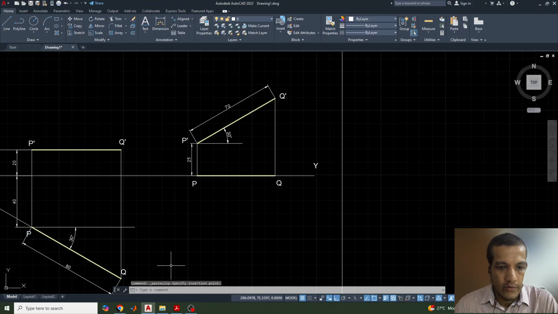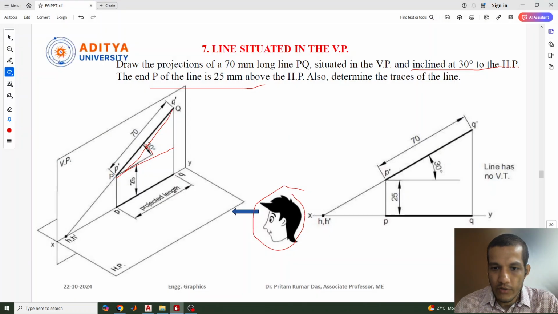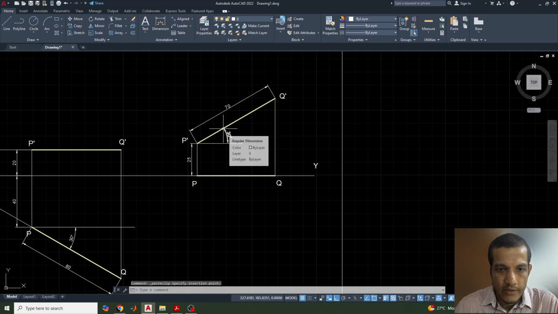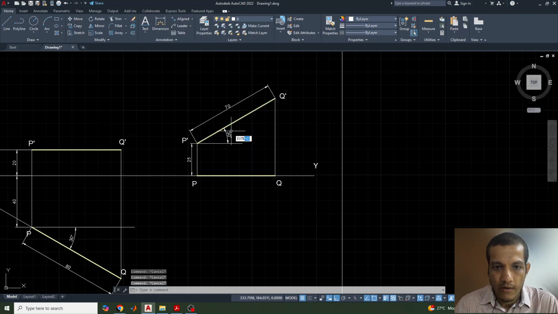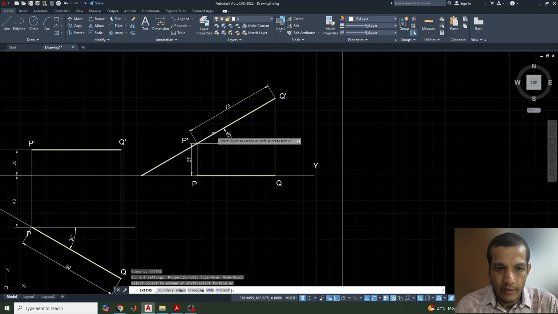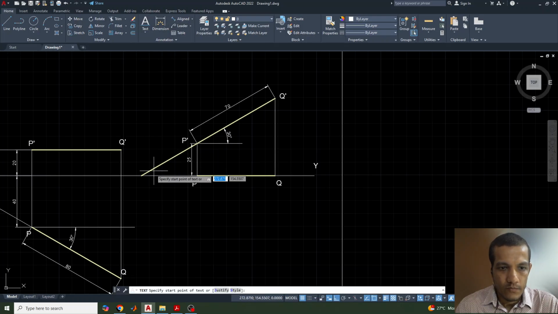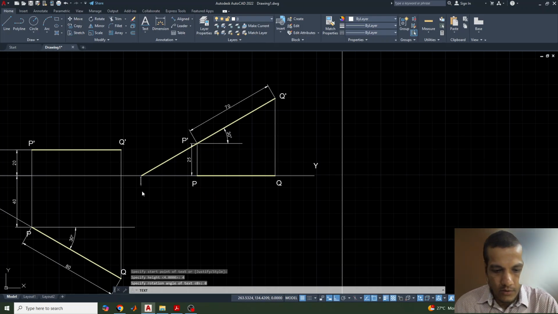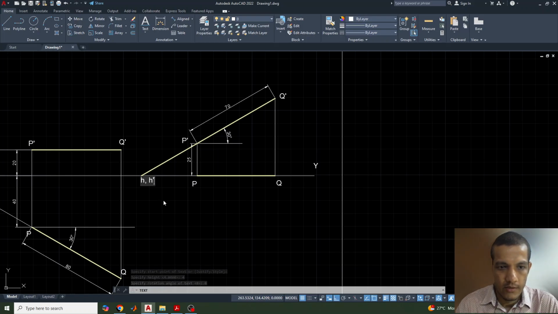Okay, and finally we can draw the trace for this, the H dash point at the same line. It will be there. So we just need to extend this. Okay, we need to extend the line. The same method we followed previously, we need to follow here. So here we need to give the H and H dash points. You can select, enter 0, then you can see H, H dash.